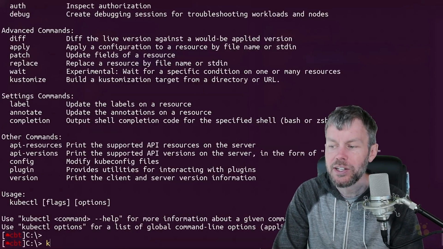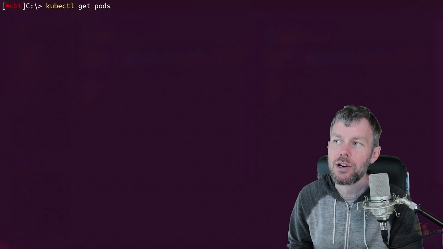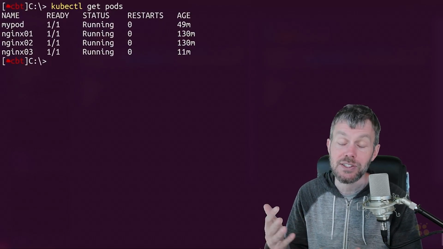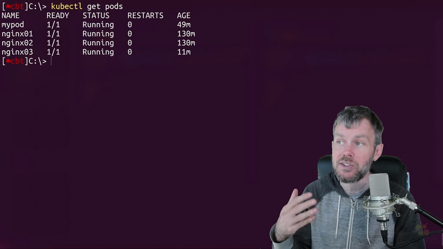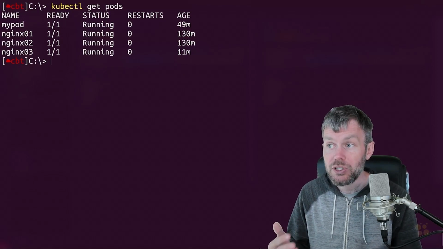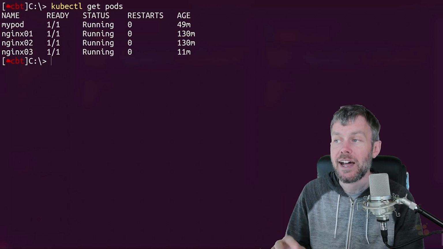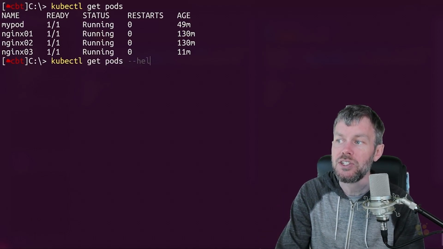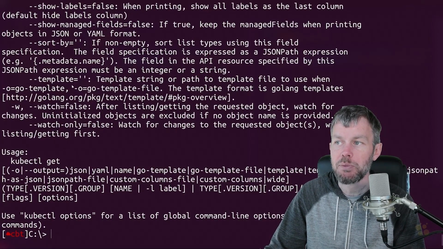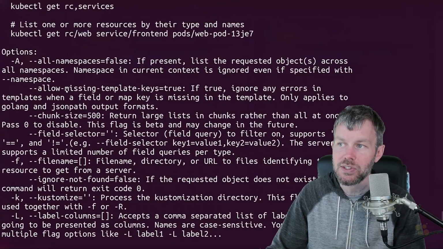Something else that's also a little bit lesser known in Kubectl that you might easily skip over is, let's say that you are using Kubectl get in order to return some objects, or I should say resources, in the Kubernetes context, like pods or services or deployment controllers. Well, you can actually get back a lot more information than simply what's presented right here in the default display mode. So if I do Kubectl get and then look at the help, you can see that there's a ton of different options that allow me to manipulate the output of the resources that are spit back here.